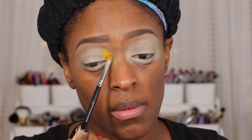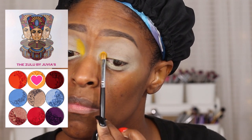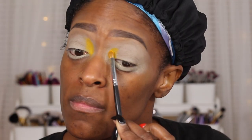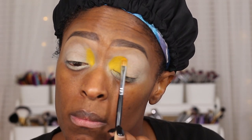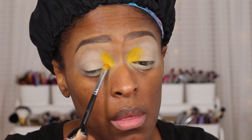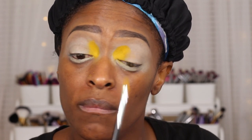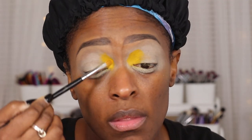So next I'm going into this yellow shade from the Juvia's Place Zulu palette, and this palette actually doesn't have any names for the shades, just to keep that in mind while I'm going through the video. I do use the yellow shade and apply that to the inner portion of my eye, and I'm going to kind of build this look going out to the outer base. So I'm starting in the inner corner first with the first shade.